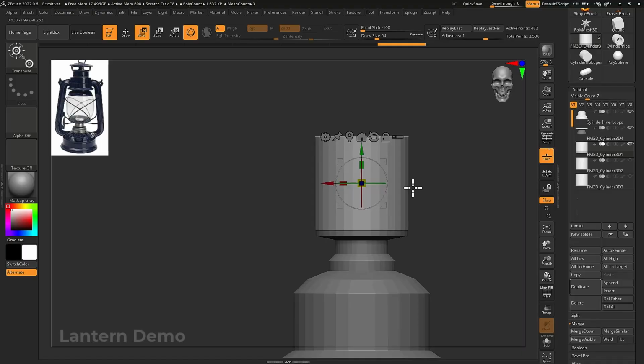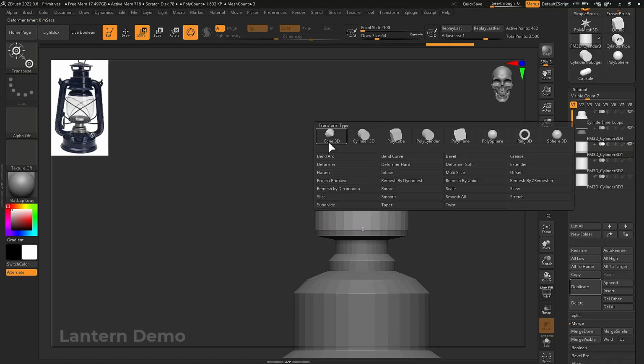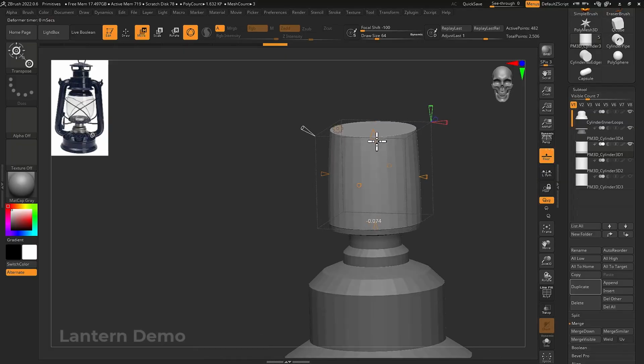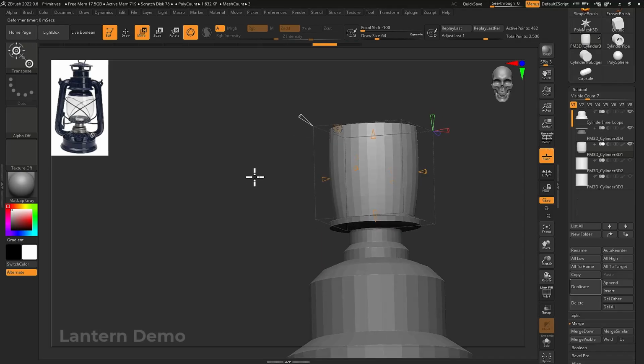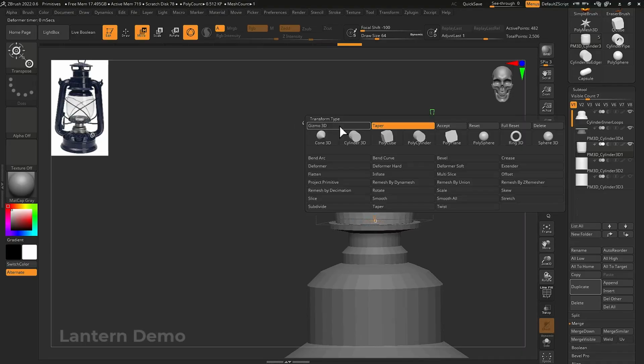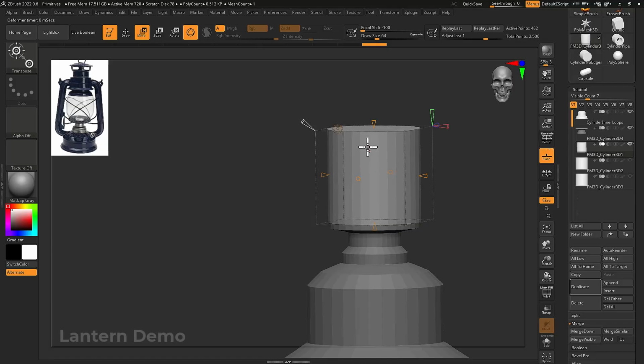Next, let's go ahead and click on the gear icon and click the taper deformer, and just pull on the top and bottom here. Just trying to see what type of transition we can get. Playing with this white cone here will round certain portions. Trying to see what I can do about getting a slight bulge towards the center. Just hit reset just then. Just going to pull the top and adjust the bulge like so.